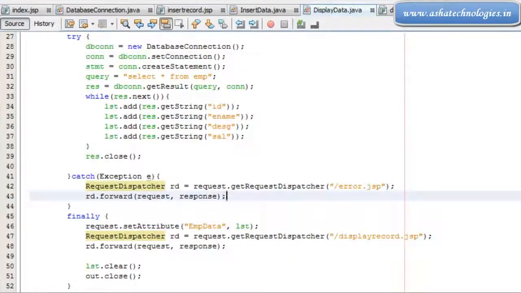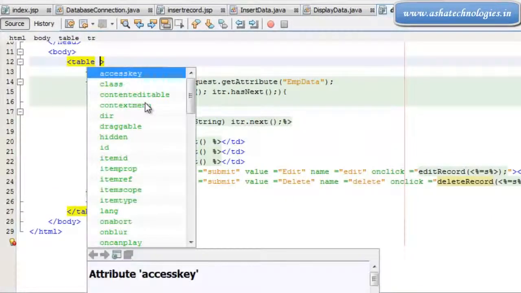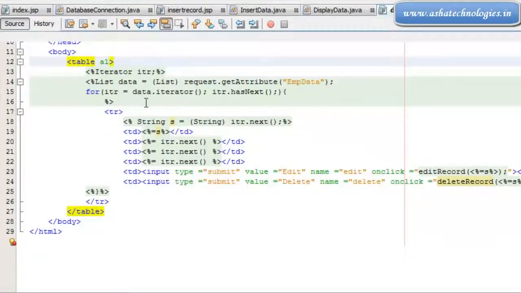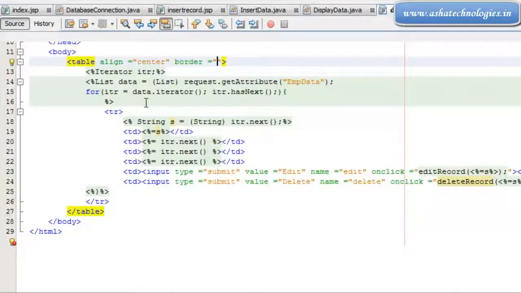So here in this one, so first thing I can go with the display record. Here I can go. This is supposed to be align equals to center, border equals to 1px. I can go.